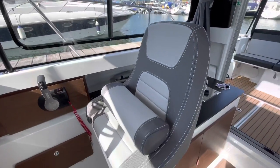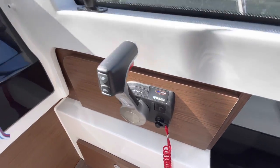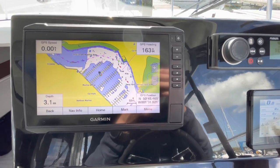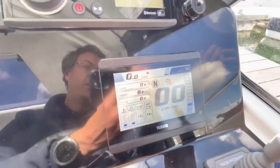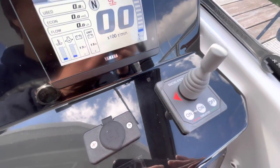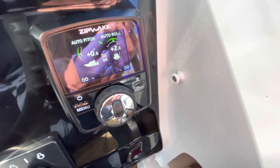The helm seat is made from the outside material to keep it waterproof if you're in and out with wet clothes. Yamaha's electronic control box is here — being V6 engines, these are all drive-by-wire electronic control. We have the Garmin electronics package with the upgrade to a 9-inch display giving GPS, sonar, Active Captain, and lots of other features. There's a Fusion stereo with USB and Bluetooth, the new Yamaha touchscreen engine display, a Side-Power bow thruster, and Zipwake controls giving you fully automated trim tabs that level out the boat and provide auto trim when underway — a really cool bit of kit.